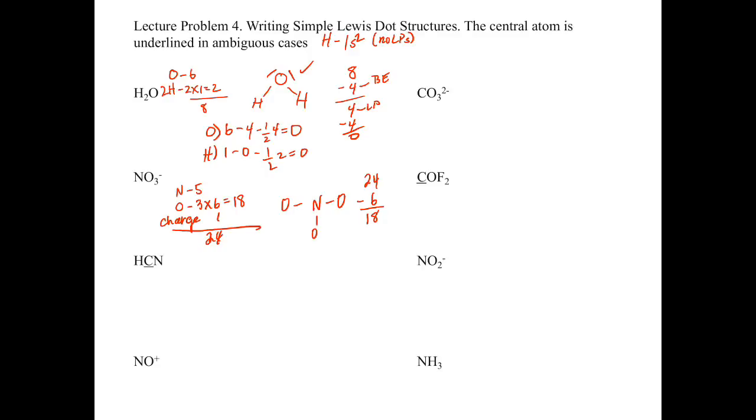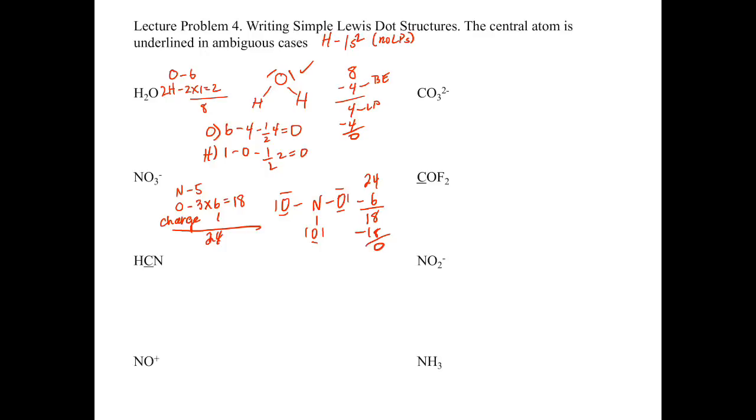So now the next step is to start to distribute the electrons around the outer atoms. We're going to put those in as pairs. So we're going to do 1 pair, 2 pairs, 3 pairs, 4 pairs, 5 pairs, 6 pairs, 7 pairs, 8 pairs, 9 pairs. Those 9 pairs that are going in give us our 18 electrons from the lone pairs. So now we're going to subtract away 18, that gives us 0.